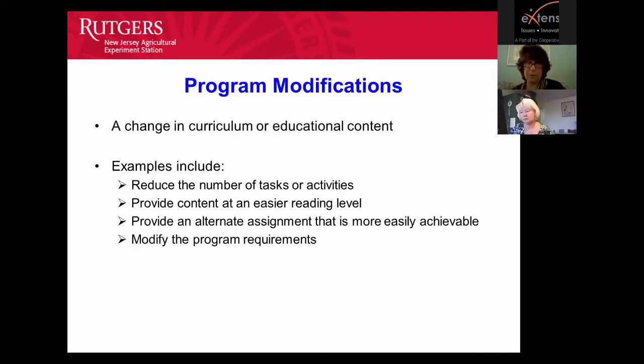For example, if you're working in a 4-H animal project, the person with disabilities may be allowed to receive assistance from a peer or another individual in taking care of the animal, so it wouldn't be on that person's shoulders alone.